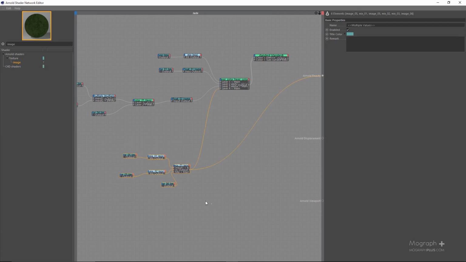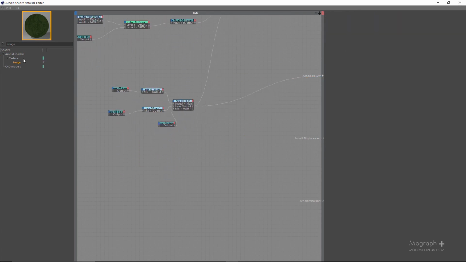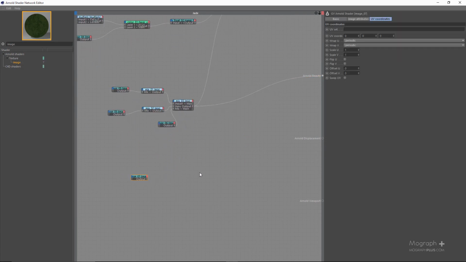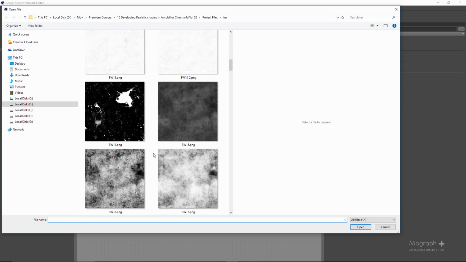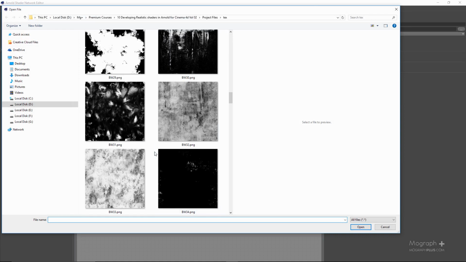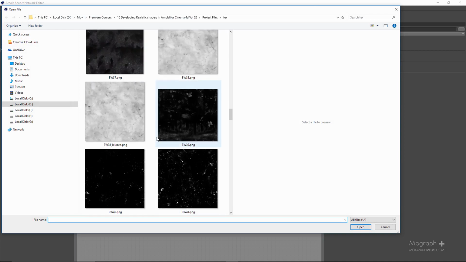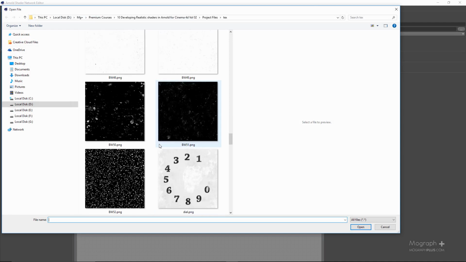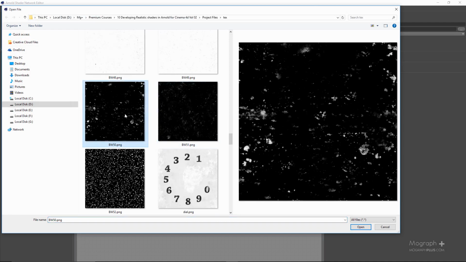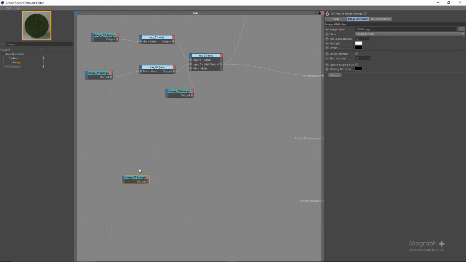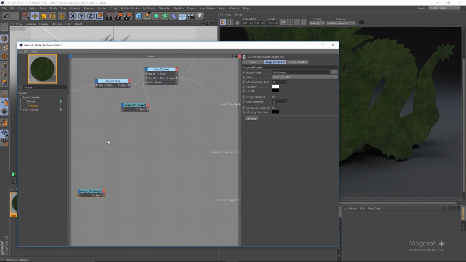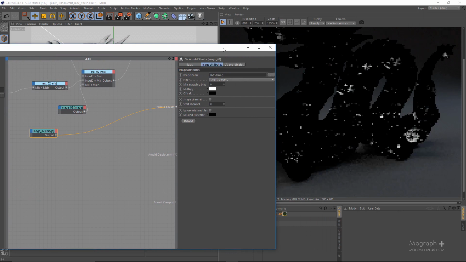And for this alpha, let's start with, for the first layer, something with some bright spots. I think this can work. So this is our first layer.